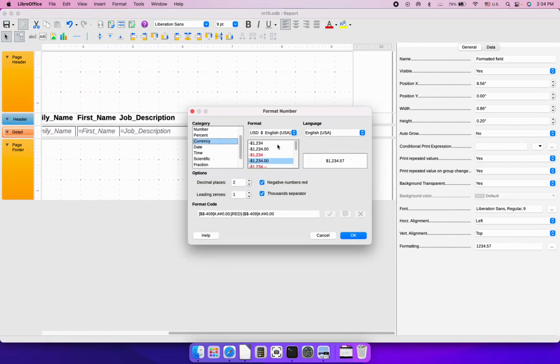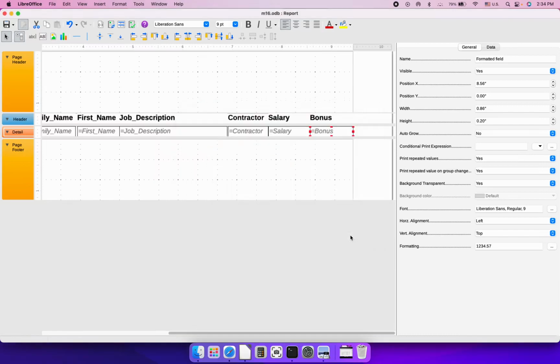You can click currency, and we can click this. In this case it's this one. Actually we don't need this, and then we can apply. This is our selected customized format where it shows as red. There's no decimal places as is required in the question, and there's also no leading zeros. Okay, we can just apply.